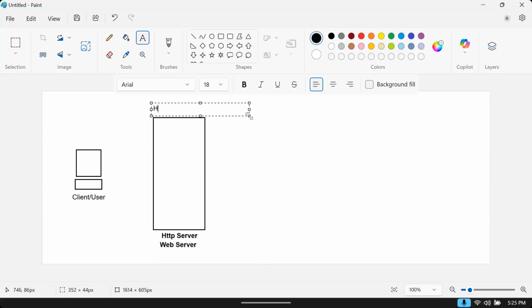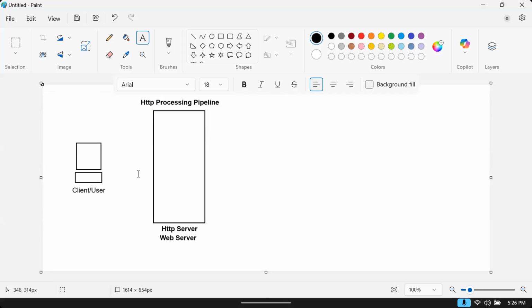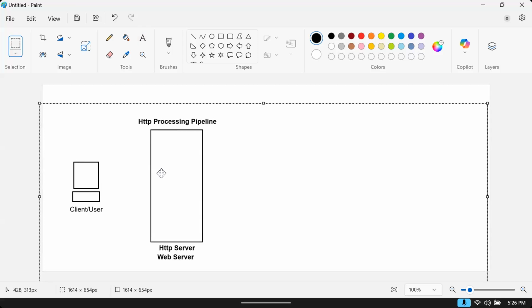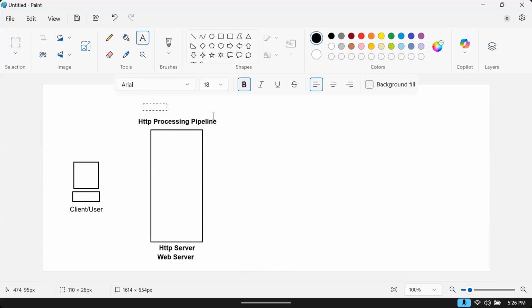In this server, you have an HTTP processing pipeline, and we also have one more thing, an application pool.